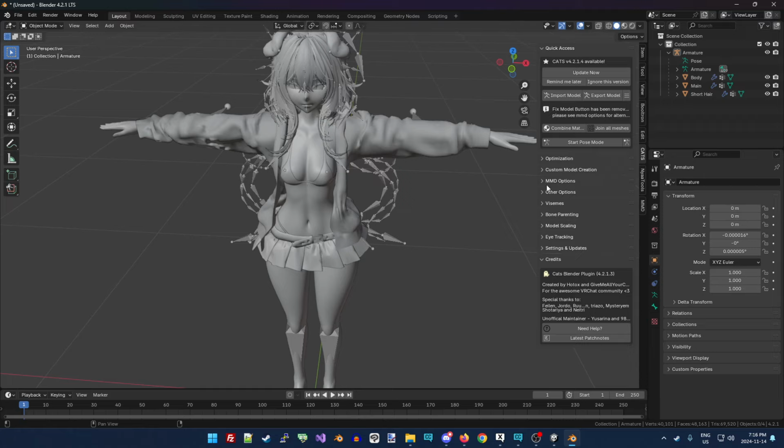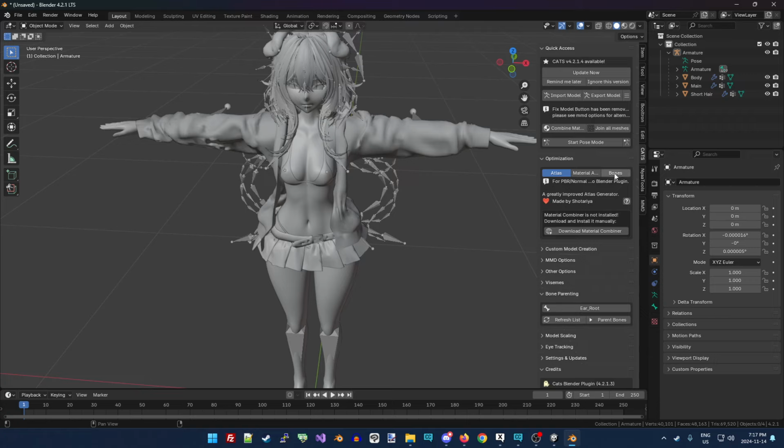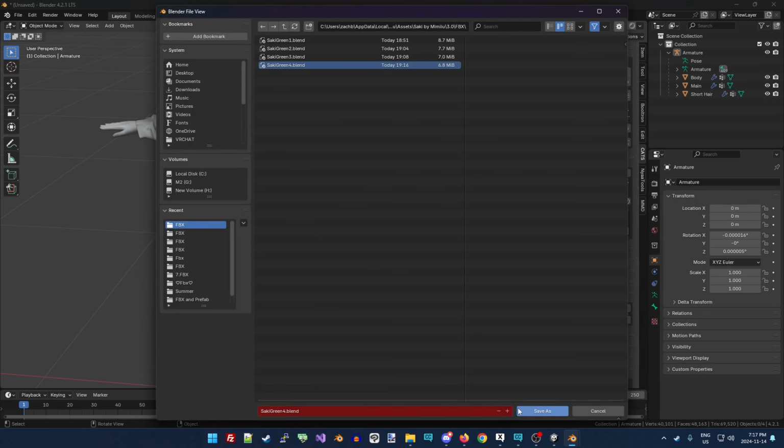this has options to do things like combining material, combining meshes. There's stuff with tracking. I don't really know everything. Bone parenting. I was told there was something to do in this tool to be able to remove bones that you don't need anymore, but I'm not sure how that is. Maybe this button, bones. We're going to save and try it.